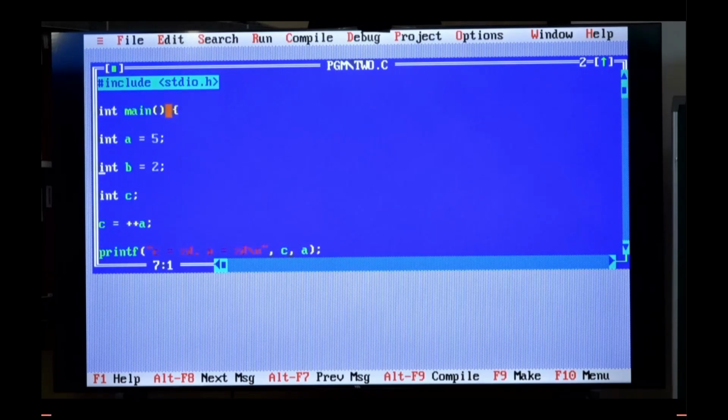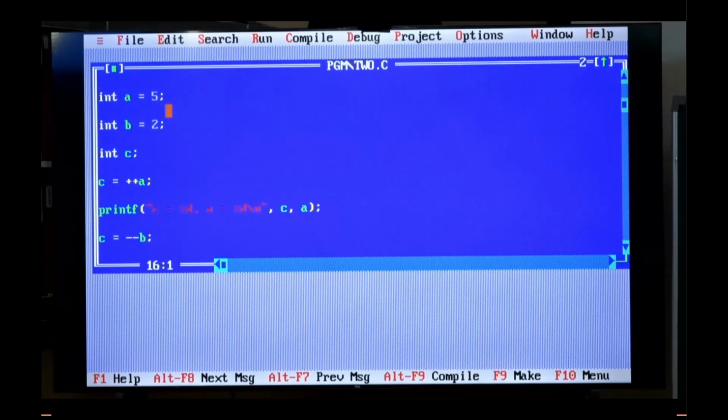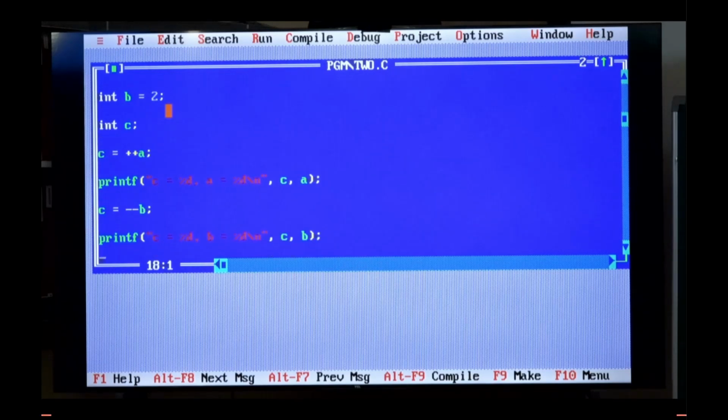A equals to 5, b equals to 2, right? So c is equal to plus plus a. So therefore here I am getting c and a. So c and a both will be there with the same value, that is 5, 5. Similarly, c is equal to minus minus b. So it means now you are displaying c is equal to 1 and b also is equal to 1.